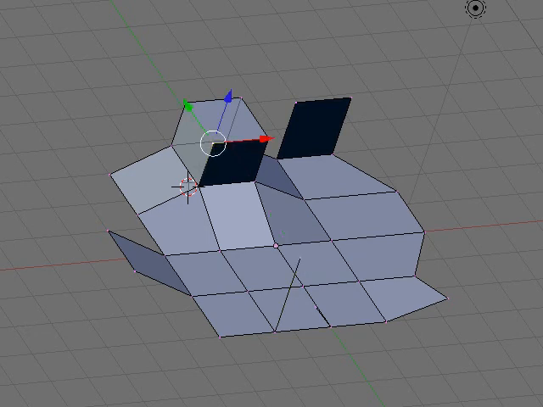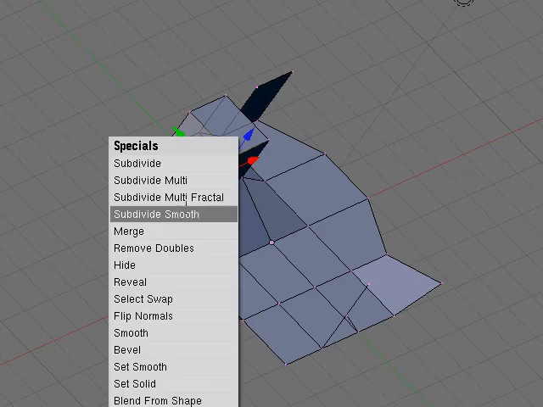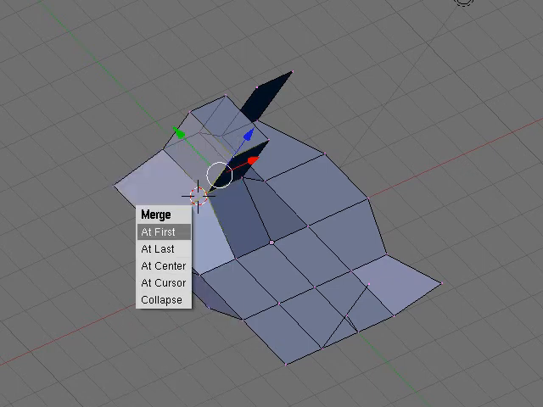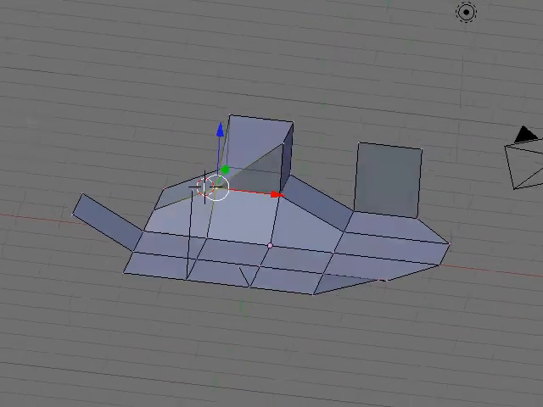I've selected two vertices, and now I press W and hit merge. And I will merge it at the second selected vertex when I hit at last. It removes the vertex and both get merged into the last selected vertex.